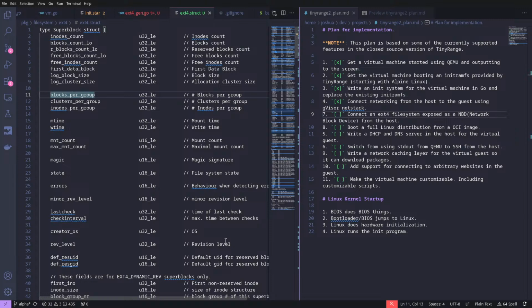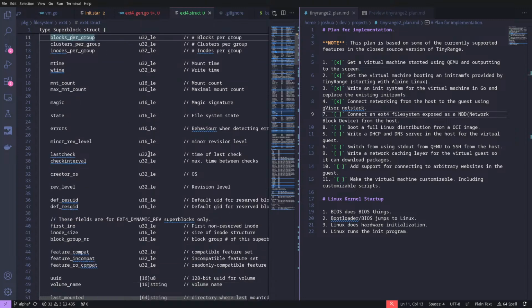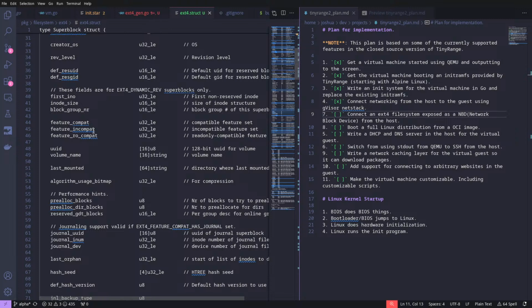You can think of it as a multi-tiered thing, where at the highest level there is the superblock that covers the entire file system. The next step down is all of the block groups, and then the next step down is the individual inodes and blocks within that block group, of which the inode table and bitmaps consume some of the blocks in those block groups as well. Besides that, there's a bunch of miscellaneous record keeping here. The only really important thing is what features the file system supports.